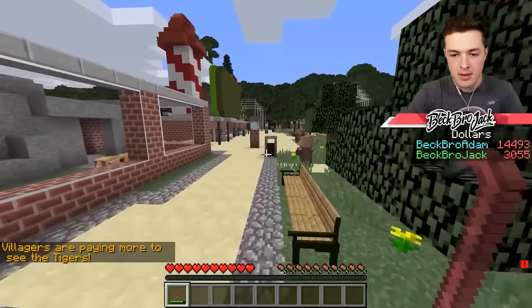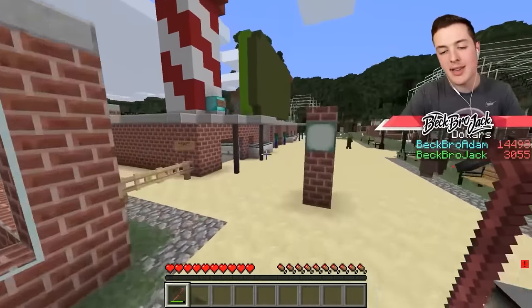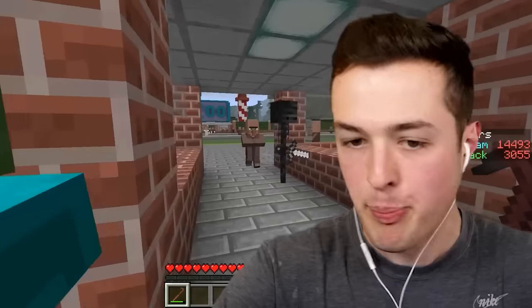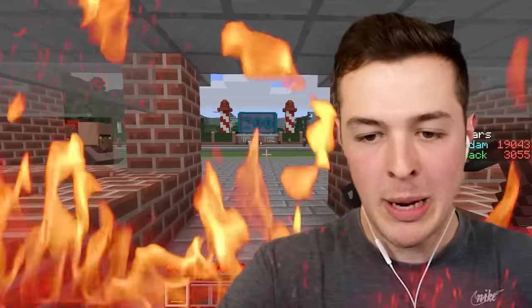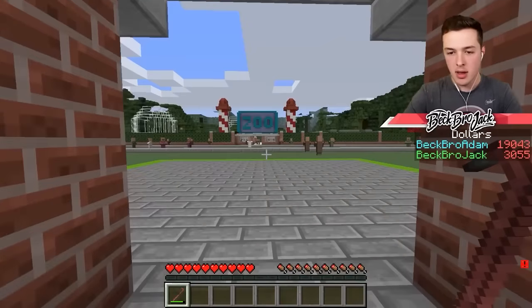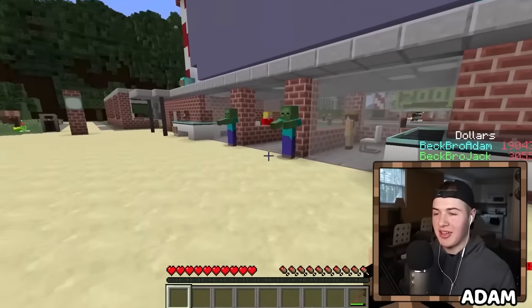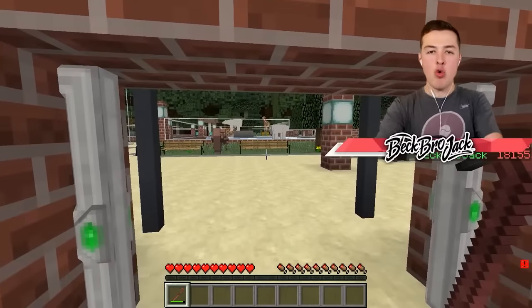How do you make your conveyor belt speed up? Oh, okay. You see, this is why you don't open up a zoo next to the zoo tycoon master. Beck bro zoo man. Okay, easy there, buddy. We get you. Beck bro wildlife. I heard you the first time, man. You're good. Bang, 22K. Beck bro gorilla man.